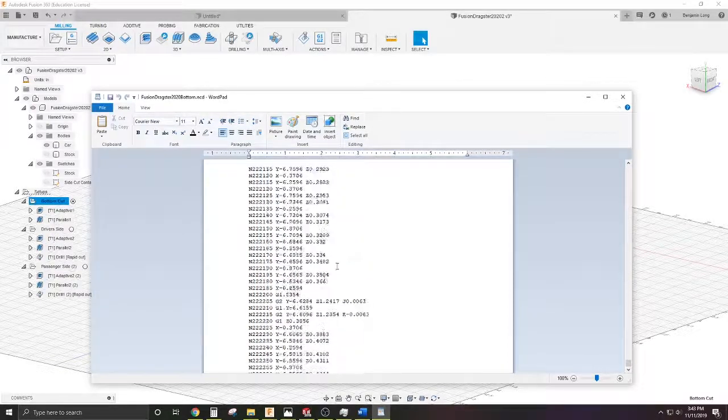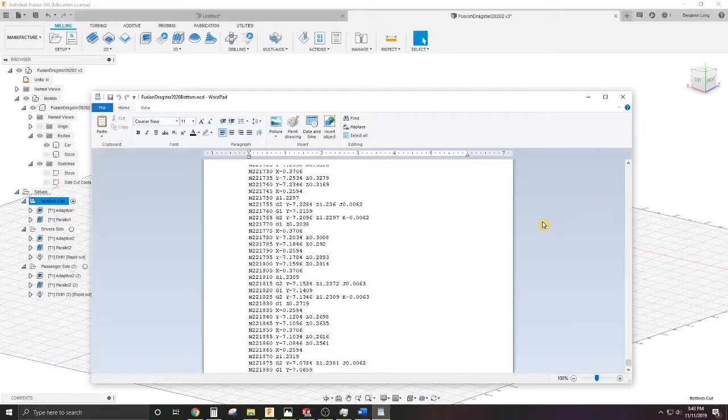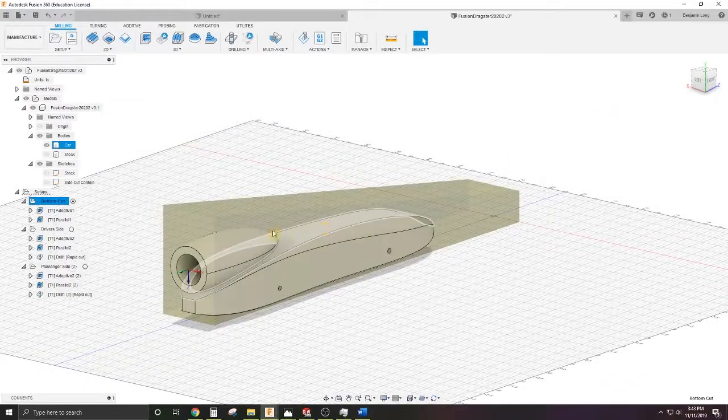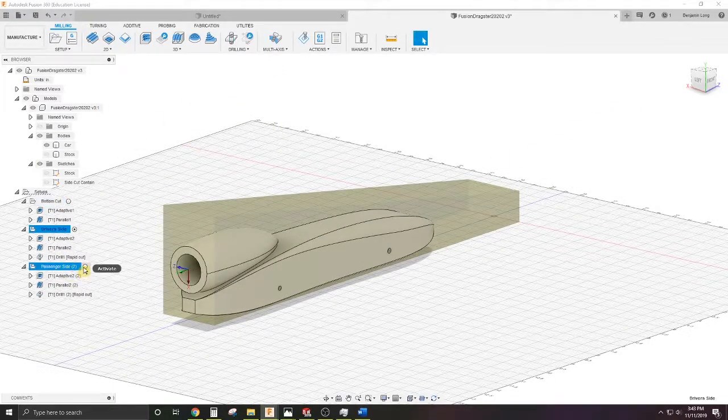And that's a lot of code to create that car, but you can see that was all created not by hand, but by the post processor and Fusion itself. From this point forward, all we want to do is repeat that process for the driver's and passenger side cut. And then from there, you would be able to go right to the mill and see your advisor, me, or your teacher, and cut that file from there.